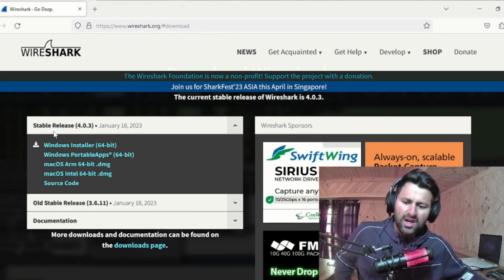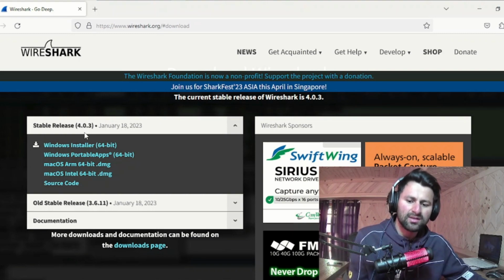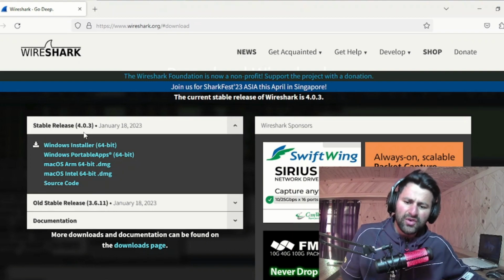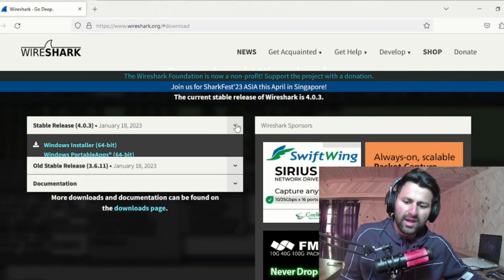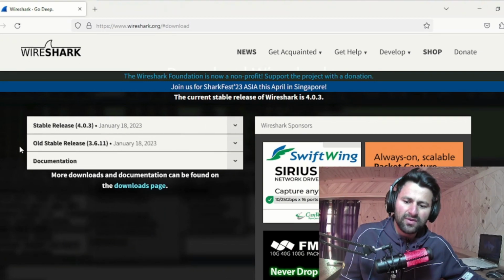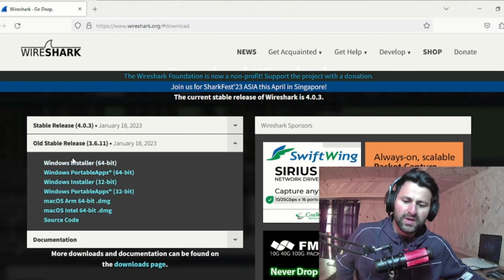This is because Wireshark 4.0 or higher versions do not support 32-bit systems, right? So if you have an older computer or 32-bit system, then you have to download this file, 3.6.11. So click on this down arrow. From here you can download the 32-bit file for your operating system.